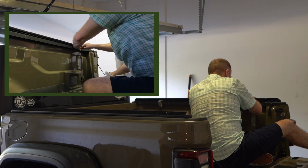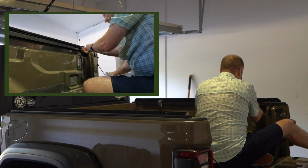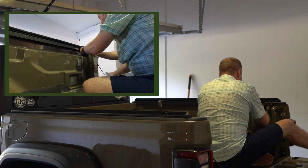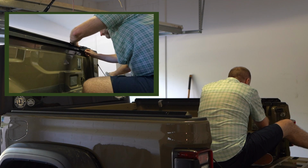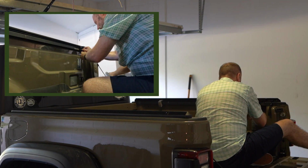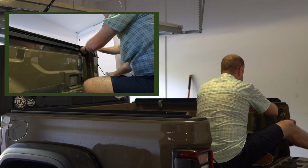Trying to get this bolt started in here with this paint and all this humidity. Everything's kind of slick. Oh man. I'm gonna have to get me a fan for out here. This is too much.